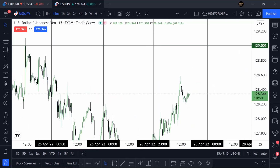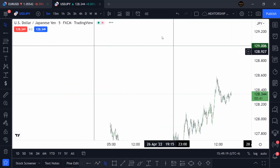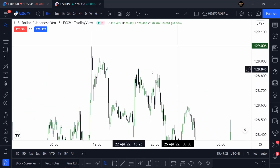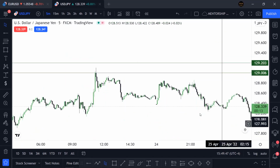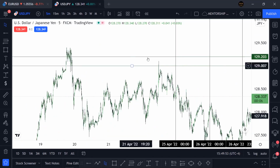If they're taken out, what price range am I looking at? I'm looking at an institutional level. If you go back to a 5 minutes chart, if you don't find anything on this level on a 15 minutes chart, please use a lower time frame. So here we see above these highs, we also have these highs here. Do I want to see price trade above here? Possibly. To which level? Maybe the 20 level, on a lower time frame. I'm not saying that this is what will happen, but I am looking at price doing the same thing, taking maybe this other high out.